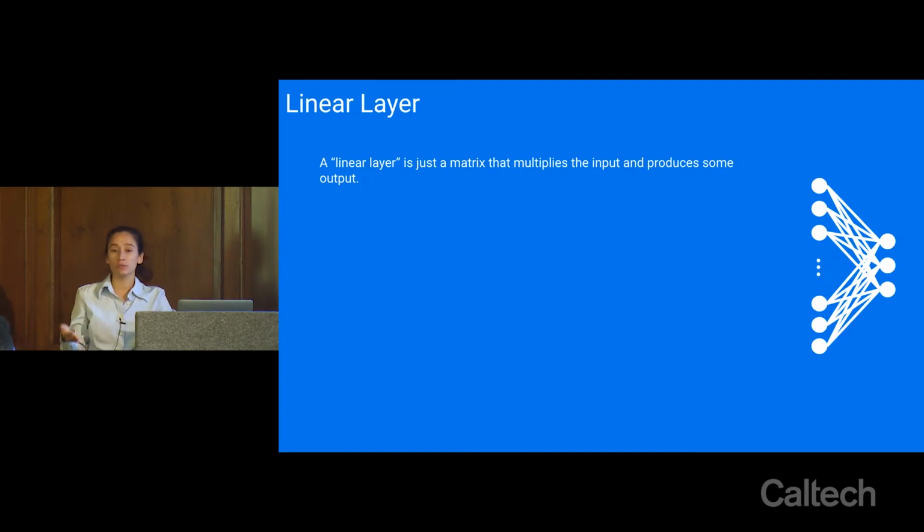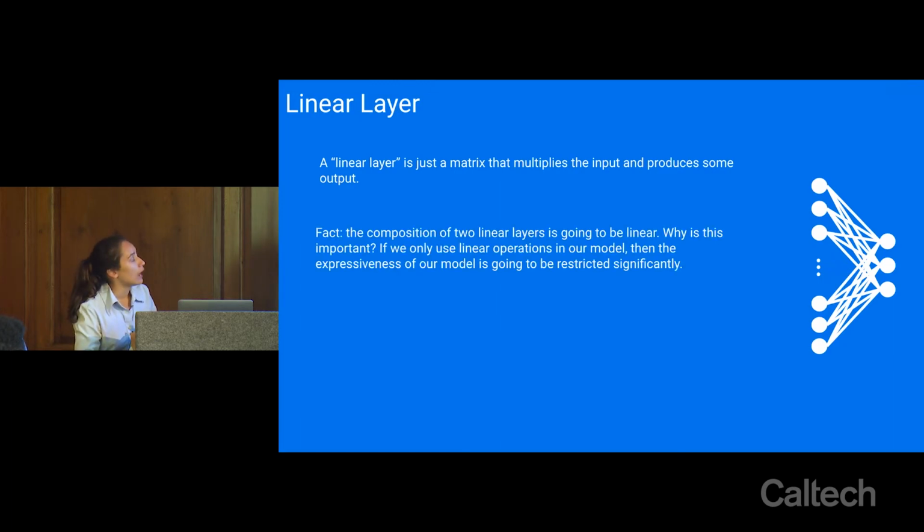It can be a smaller dimension in the case of the encoder, and in the decoder, it can be a bigger dimension. Really, a linear layer is just a multiplication. However, if you just compose two linear layers, you're just going to get something that's linear. If you don't introduce a nonlinearity, you will not get a more complicated representation of your data. So what we need to do is increase the expressiveness of our model by adding nonlinearities.